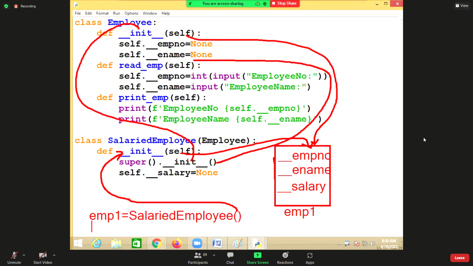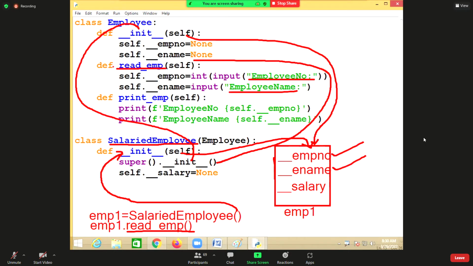Suppose I want to read the details of employees. I'll say read employee. When I say read employee, it looks for read employee method in which class? Salaried employee. Is read employee method there? No. Then it calls the read employee method of which class? Base class. And this read employee method reads how many values? 2 values. That is employee number and name.